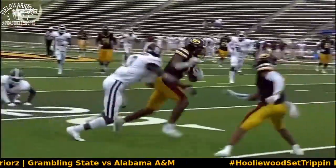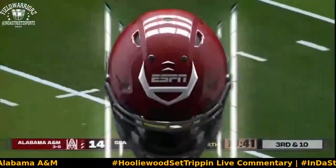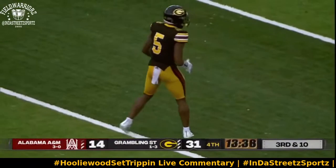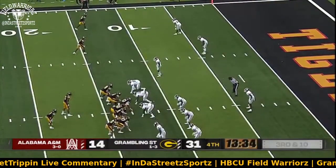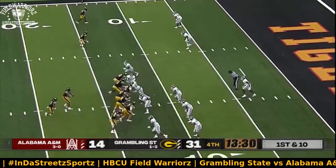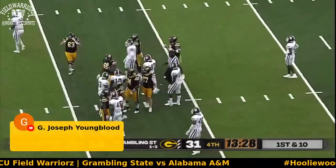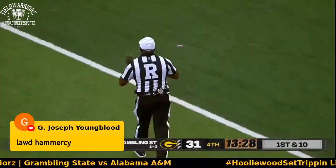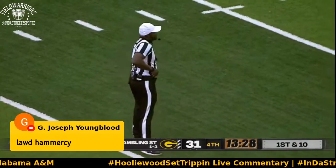And look, making a miss. And again, I was talking about tackling too. That wasn't one of those where they were just going to knock his block off, but it wasn't sure tackling. This whole game's designed to get one-on-one, and that's what they did. He made the guy miss and got a huge play out of it. DeMarco Gibson missed the tackle, and then Cash Foley picked up the first down, but we have a whistle on the field. And the officials have another flag down. I think that's on the Tigers. I think someone got off a little bit early.